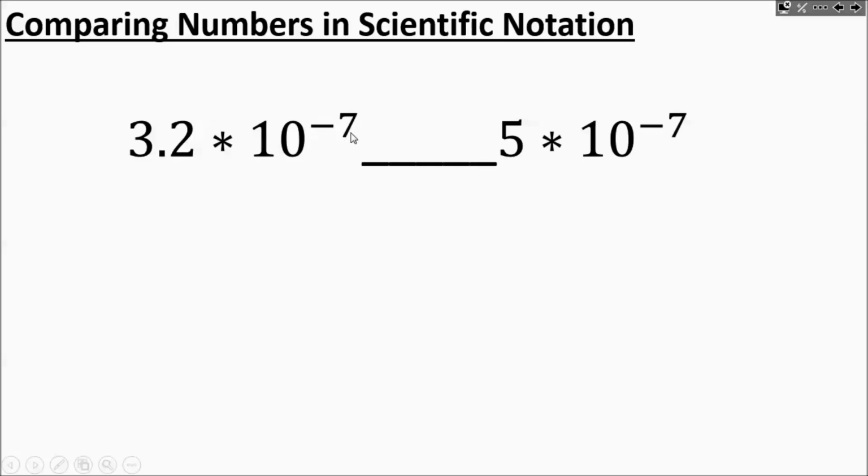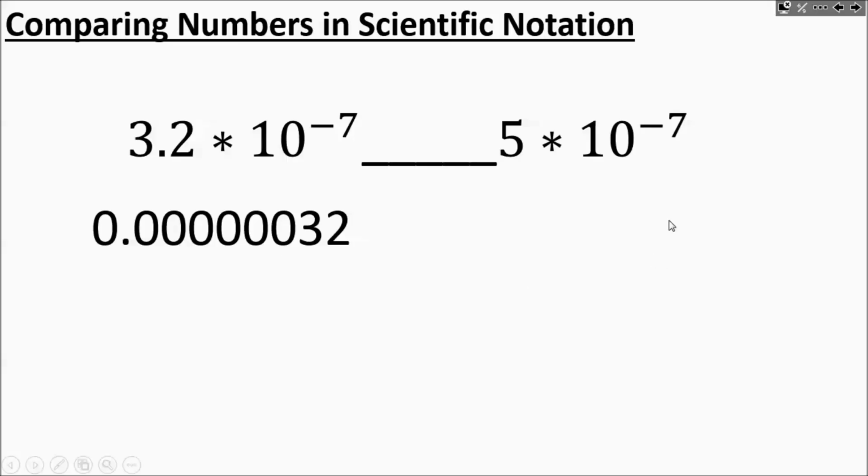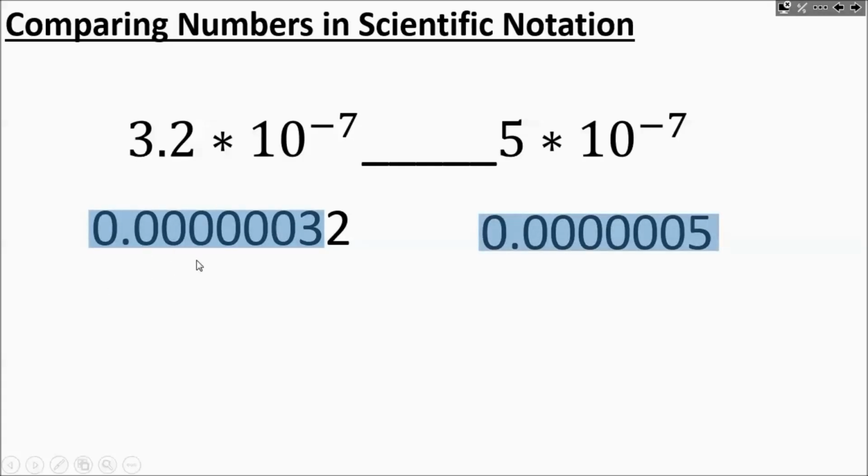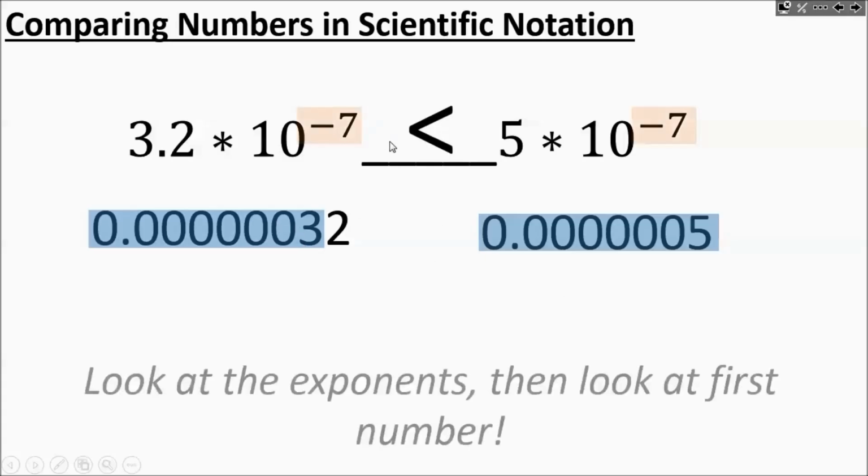We've been focusing on looking at the exponents, but here they match. Well, then you can tune into the first number and just compare those. 3.2 compared to 5. 3 2/10 compared to 5. We should put a less than in there. If we work it out, total of 7 zeros, 6 of them holding place values. Over here, a total of 7 zeros, 6 of them holding place values. When we compare corresponding place values, that's going to be the tenths, hundredths, thousandths, 10,000ths, 100,000ths, millionths, 10 millionths. When we compare the 10 millionths place, we see that we're going to put a less than symbol in here. Once again, if we use the trick, we'd look at the exponents. They were tied, but then we'd have to look at the first digit. 3 2/10 is less than 5. So really, the only time you need to tune into the first number is when the exponents are equal.